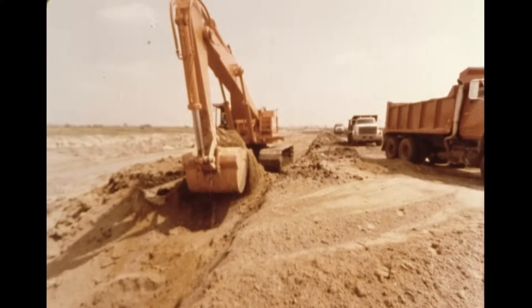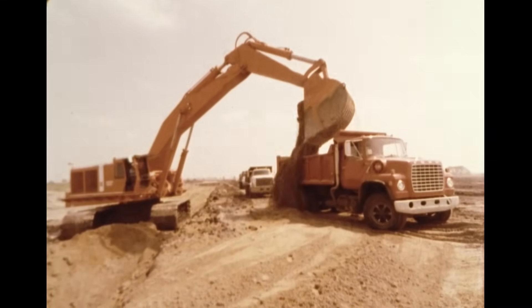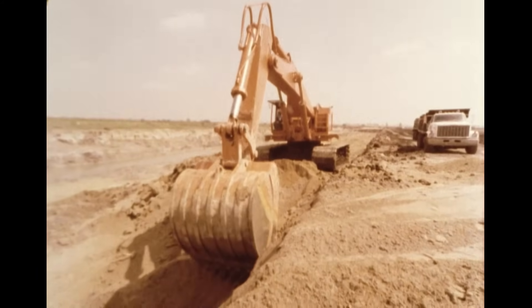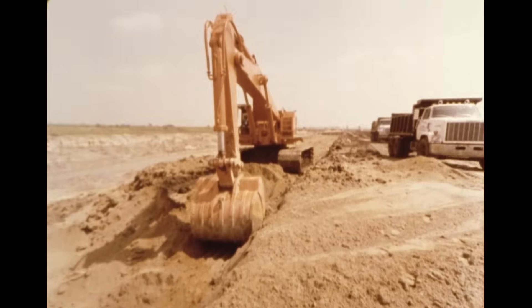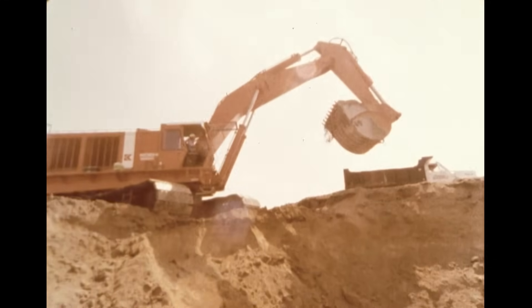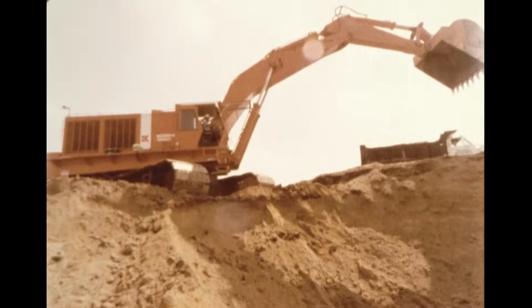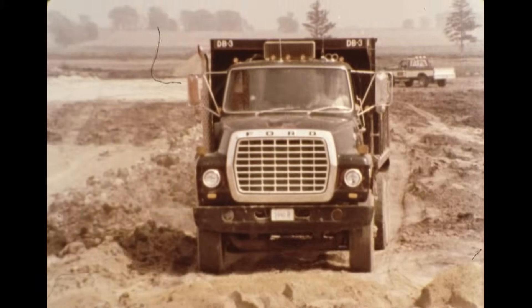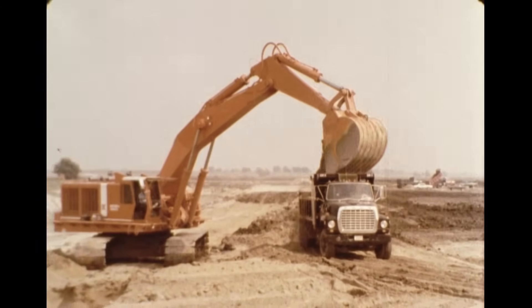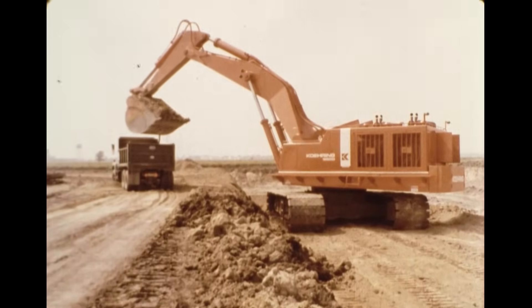The innovation of the contractor and the versatility of the excavator saved the day. Fortunately, the contractor was able to assemble a collection of locally owned dump trucks. Although these units were not as large as they should have been, they were the only trucks available. In addition, the machine did an excellent job of maintaining grade. This combination of high production excavation and fine grading left little finishing work to be done. Even with a ten cubic yard dipper, the Koring excavator operator was able to load these units with top precision. Under less than ideal conditions, the huge excavator frequently produced more than 1,000 cubic yards per hour.